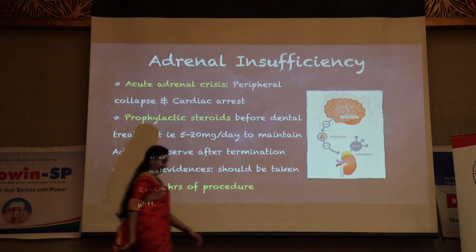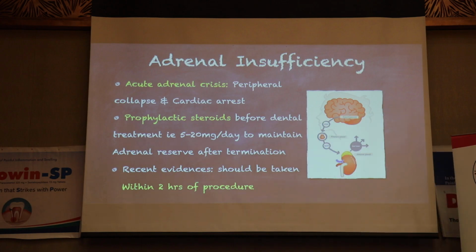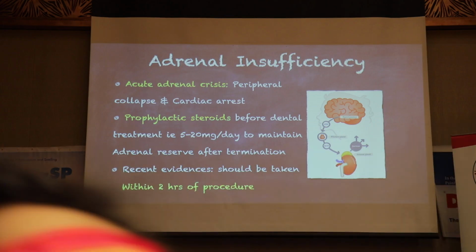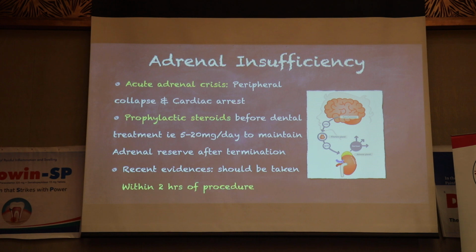So that is something we need to focus on. The first thing to remember in adrenal insufficiency is acute adrenal crisis. Though we commonly say the patient was lost to a cardiac arrest or a heart attack, what actually led to it could be adrenal insufficiency: the patient can have an acute adrenal crisis during dental treatment. That is when the patient has peripheral collapse, the hands and legs turn cold, which I usually have during my exams.